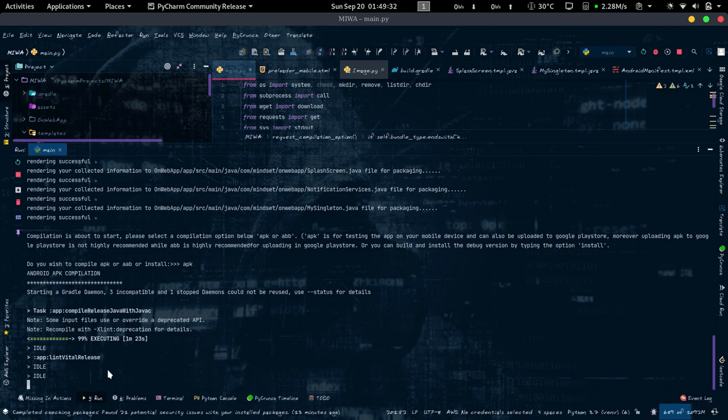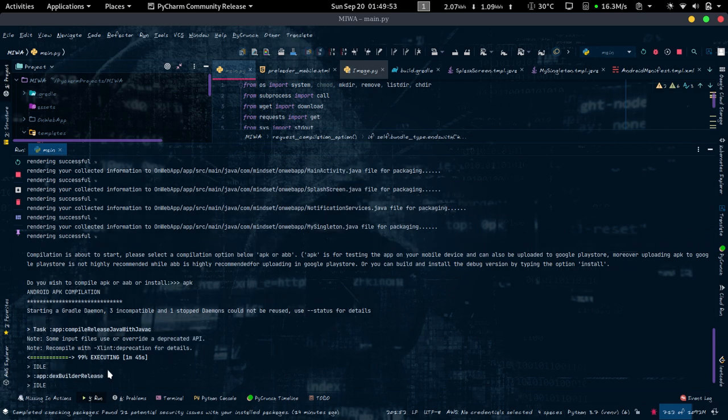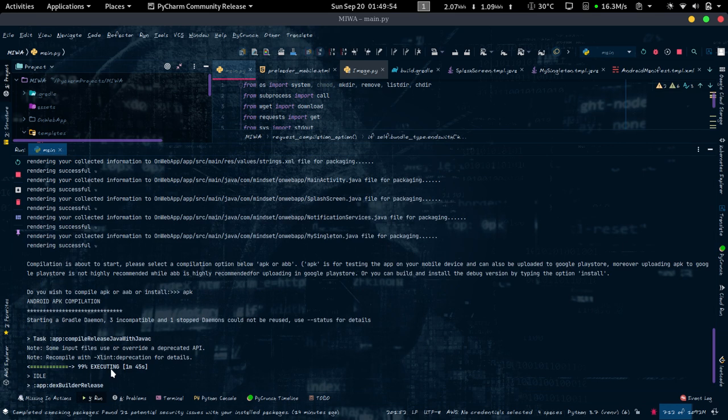Okay. Come on, come on. How many times? Well, first time building an Android application takes a lot of time, so it should be done within some minutes. So why is this still going? Oh man, scroll down.